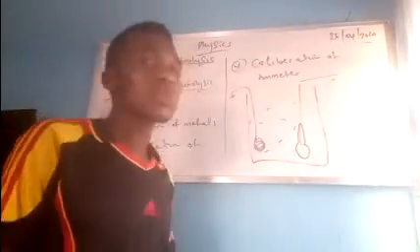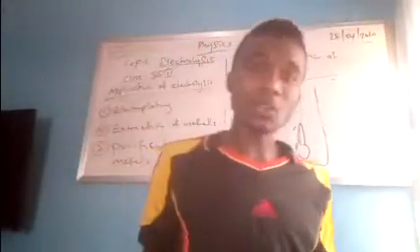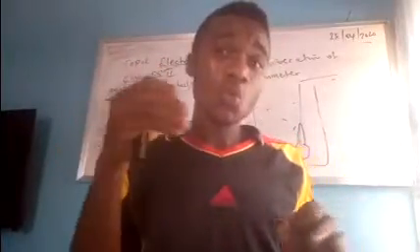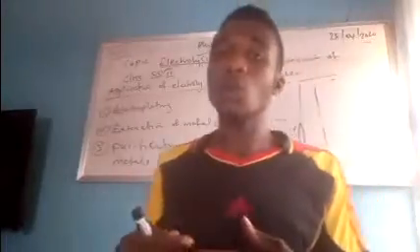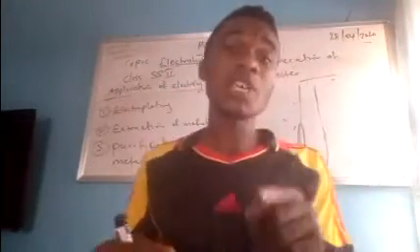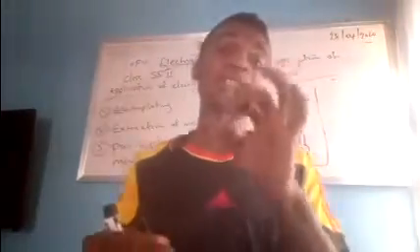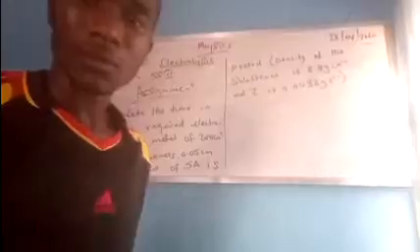Another thing is that we use it to calibrate an ammeter. That is a practical on its own. But how do we use it to calibrate an ammeter? We use it to determine the current flowing through an ammeter. We use Faraday's first law to calculate the time it will take 1 ampere of current to pass through that ammeter. That gives us the actual calibration of that particular ammeter.